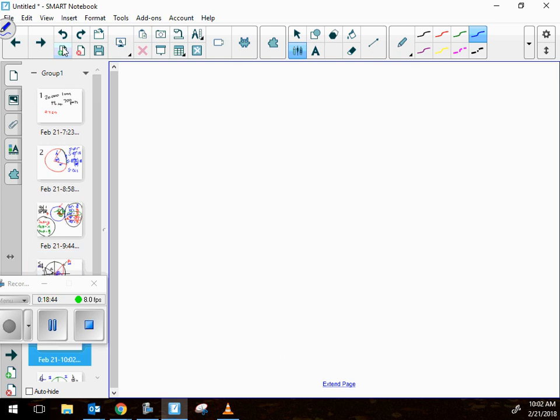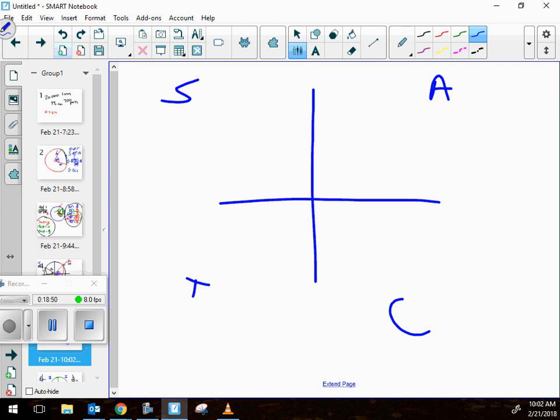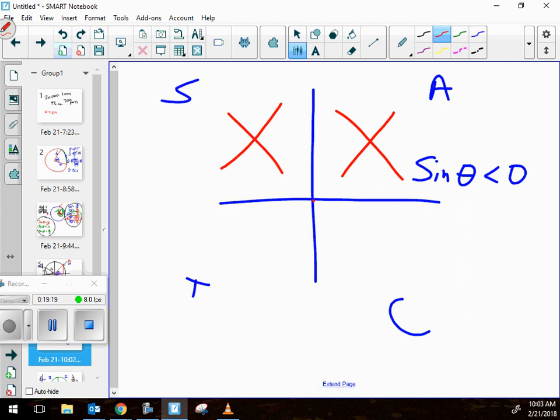Why is it so powerful? Because what if I say, as I'm drawing my little picture, I can tell you that this particular trig problem comes out negative. Sine of the angle is less than 0. That means that sine of the angle came out negative. Then you know where it has to be. Remember, this is where sine is positive, so therefore, where would sine have been negative? You couldn't be here and you couldn't be here. And therefore, your triangle would have to either be here or there if sine was negative.